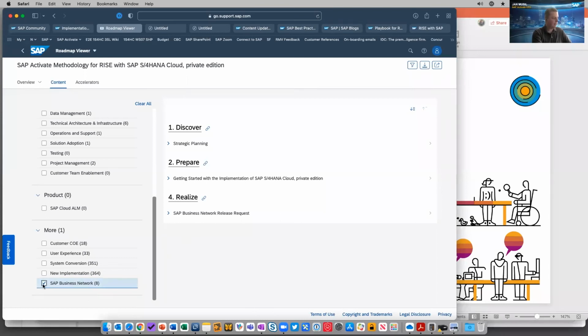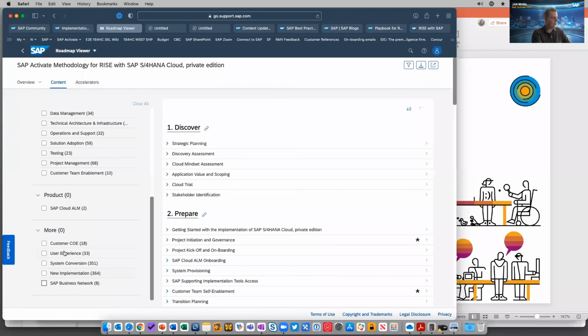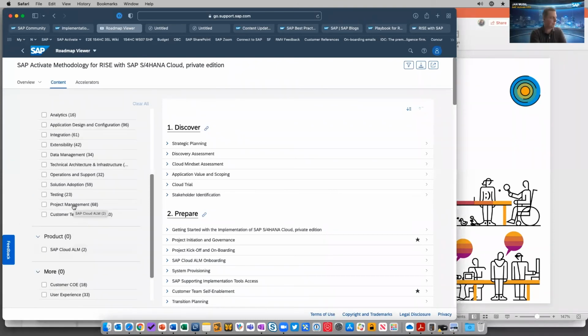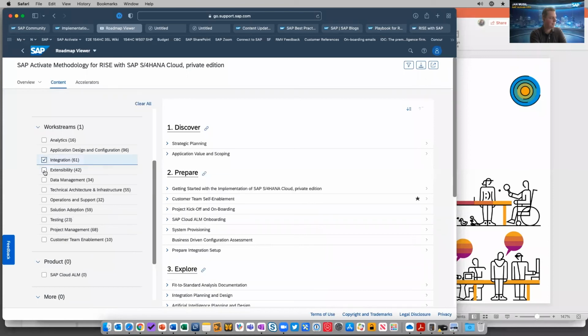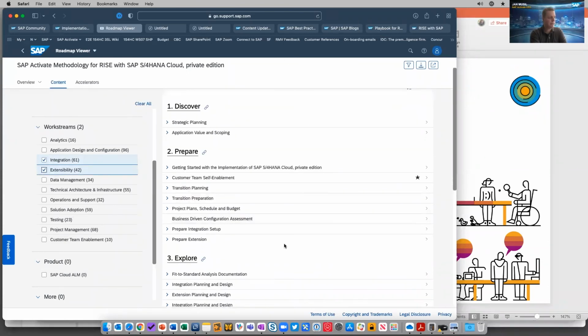We have added guidance for customer COE recently, which covers some of the tooling aspects. And BTP is basically sprinkled through the entire implementation roadmap because we use it for integration and extensibility, and that's incorporated into these work streams. So when you look at integration and extensibility, you'll come across a lot of mentions of how you use BTP for extensibility and integration. So we have already incorporated all those components.